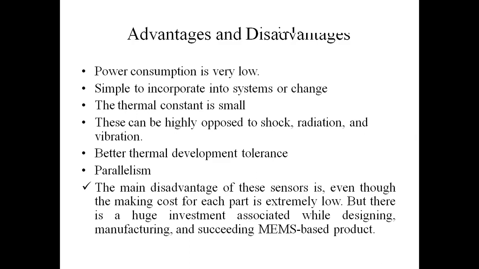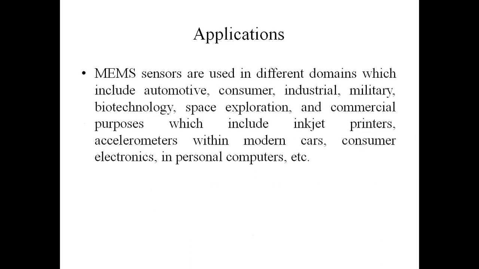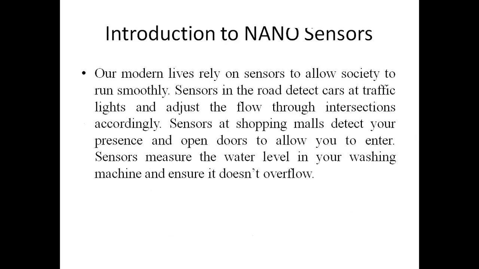The main disadvantage of this sensor is that even though the manufacturing cost for each product is extremely low, there is a huge investment associated with designing and manufacturing MEMS prior to work. MEMS sensors are used in different domains, which include automotive, consumer, industrial, military, biotechnology, space exploration and commercial purposes, such as inkjet printers, accelerometers within modern cars, consumer electronics in personal computers, etc.